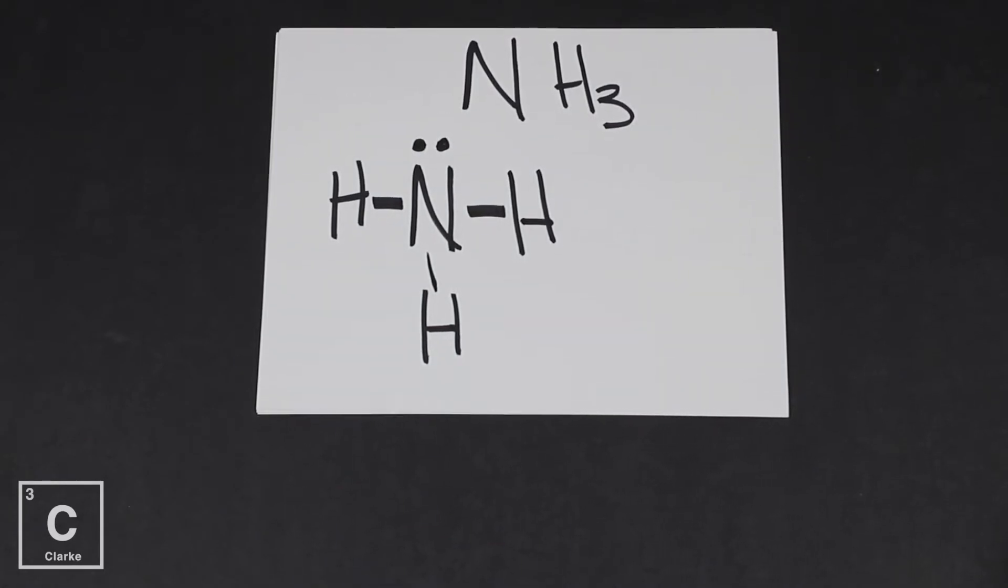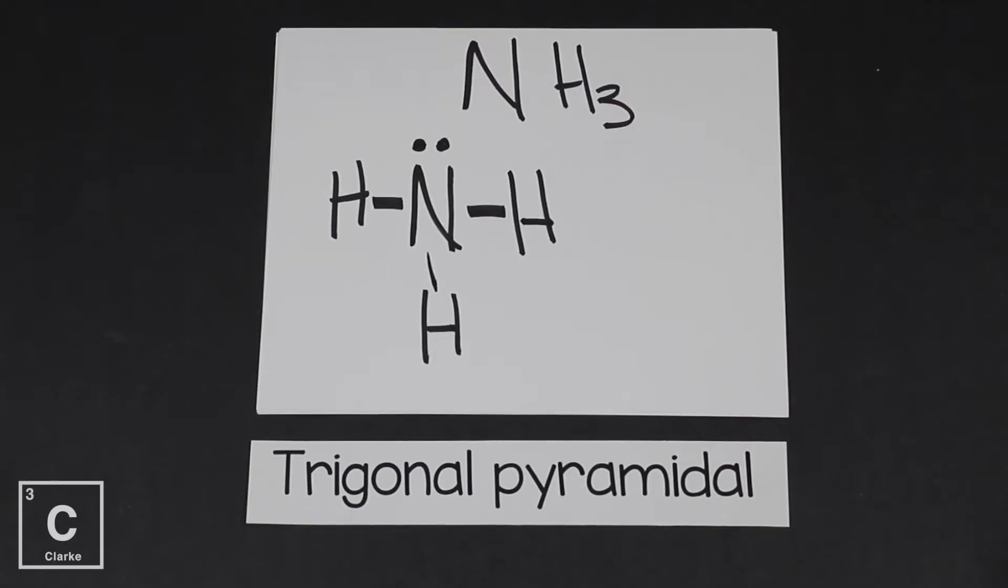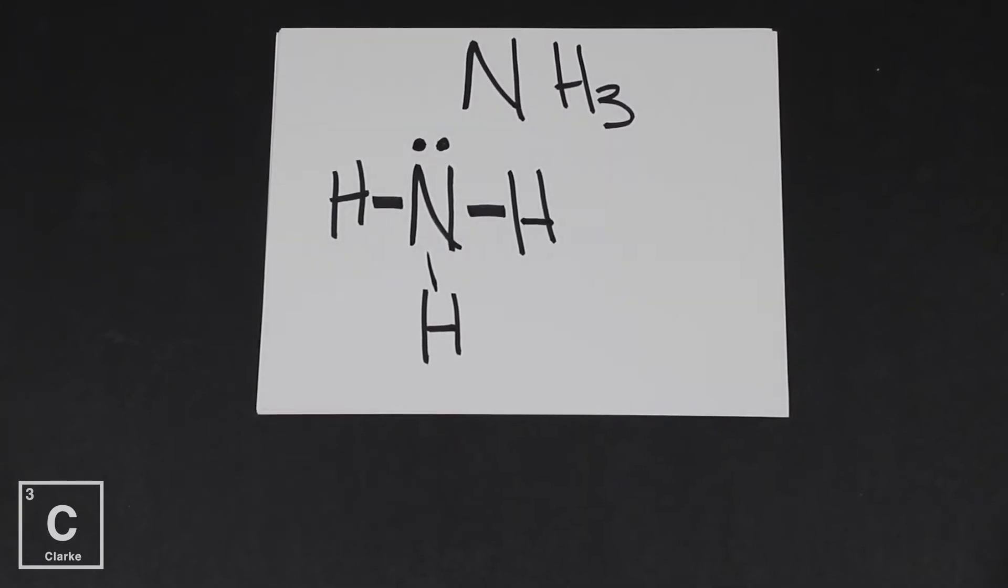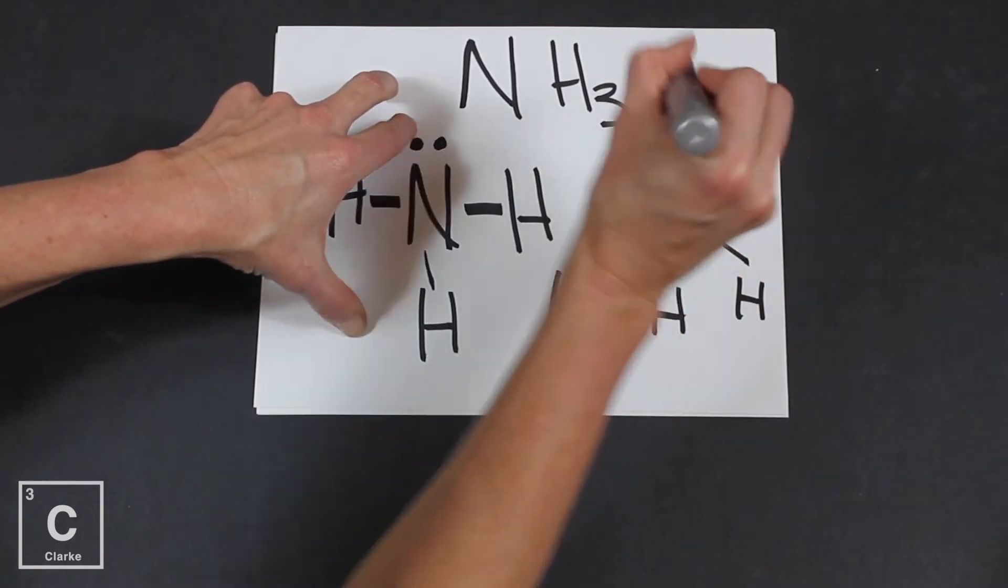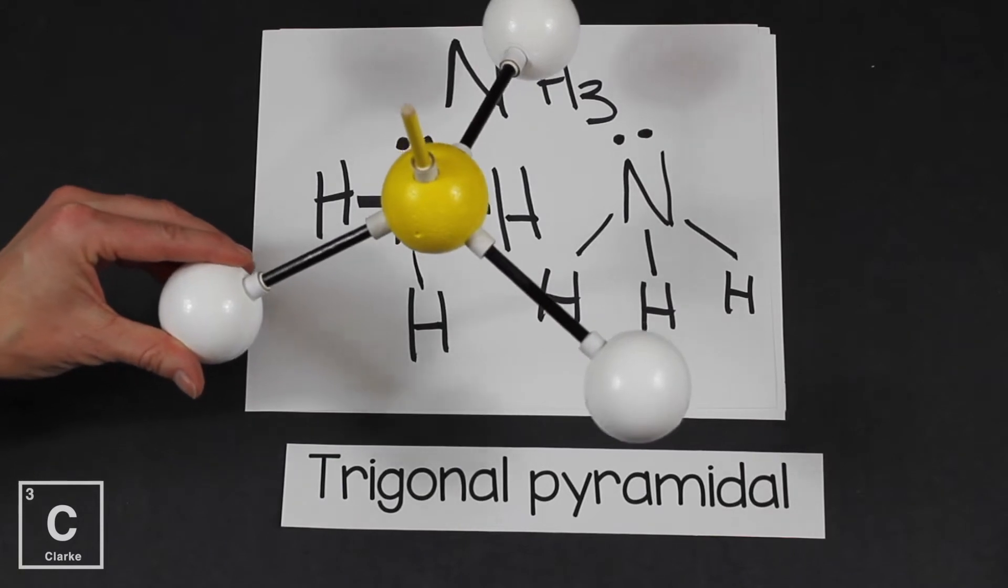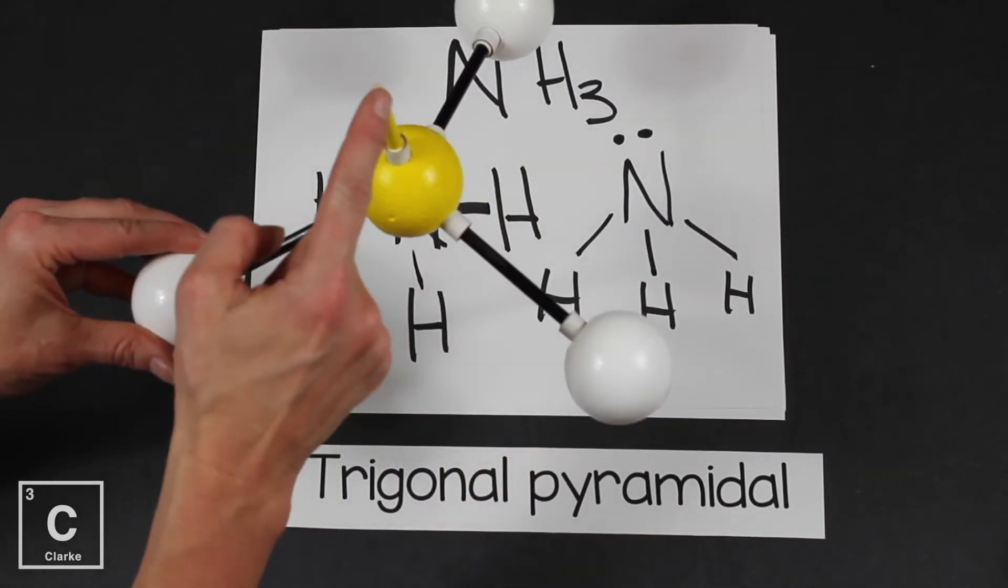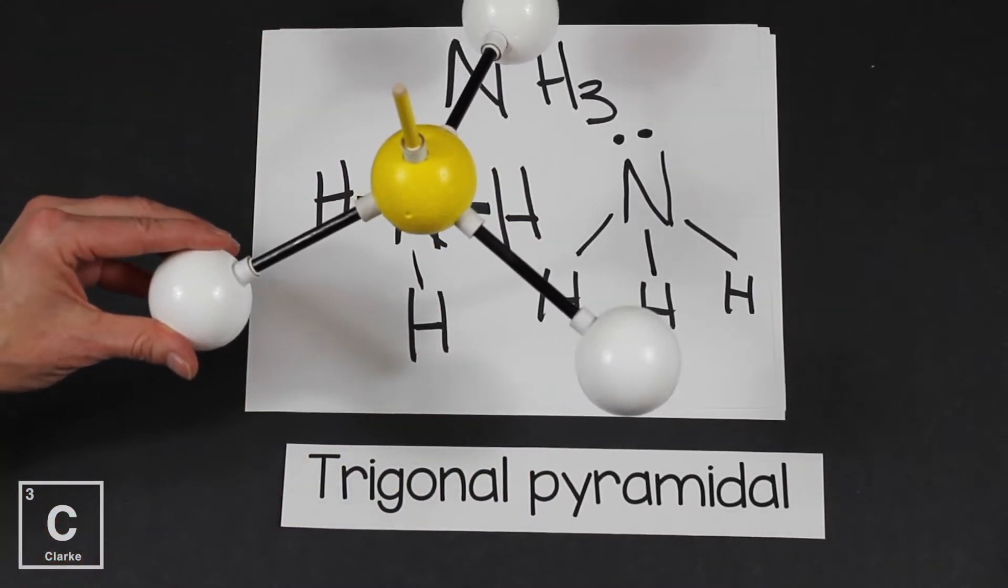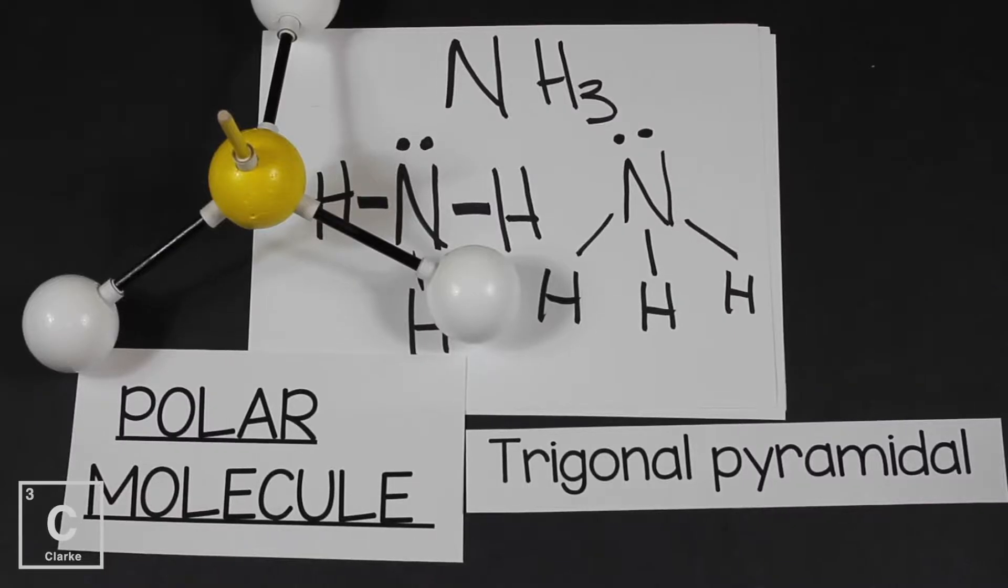Now some people find it helpful to memorize that generic formula, so they know one central atom, three bonded atoms and a lone pair, that's trigonal pyramidal. That's not how I do it though. I know that my lone pairs are gonna push my bonds down. So if I draw it like that, we've got that trigonal pyramidal shape. Let's remind ourselves what that 3D model looks like. Remember if we're playing tug-of-war we've got three ropes pulling down, no one pulling up. Someone is going to win tug-of-war. Trigonal pyramidal, this is going to be a polar molecule.